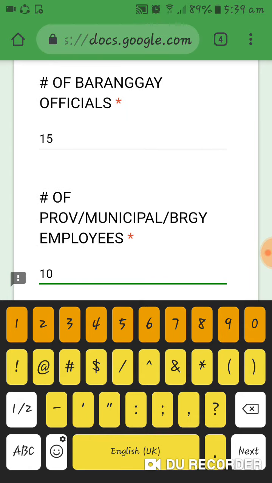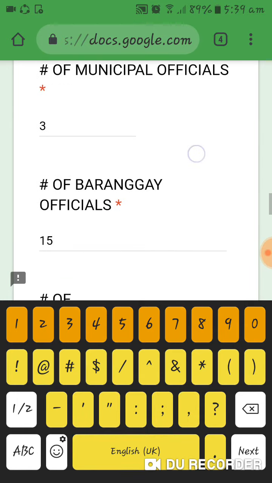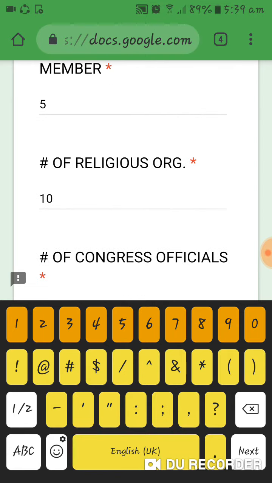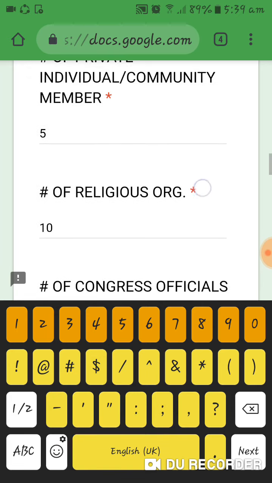Now, since we're talking about officials here, since the election is coming, let me just remind each one of you that we are non-partisan. It is a no-no to put political colors in our Brigada Eskwela or in our school.